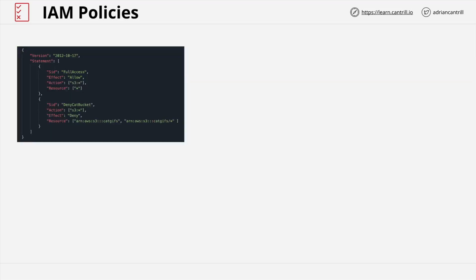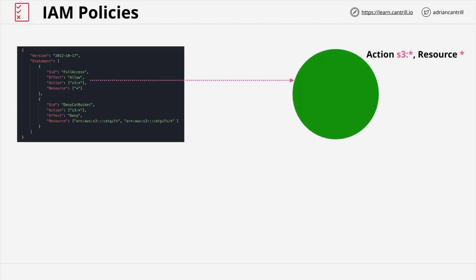For this example now, let's assume that an identity is attempting to access an object in the cat gifts bucket, and that identity has this policy attached to it, so the one that's on screen now. Visually, we can show this as a Venn-style graphic. The first statement is pretty wide. It allows full access to all of the S3 service. It's all S3 actions on all resources.